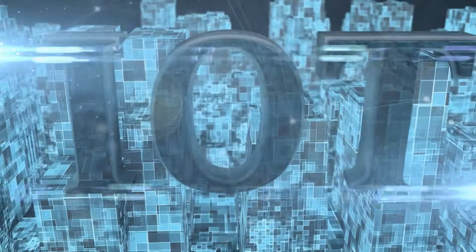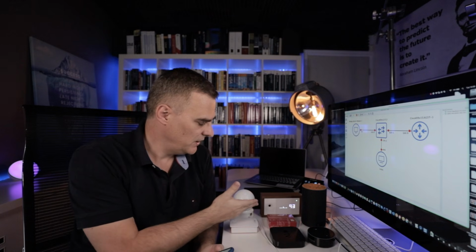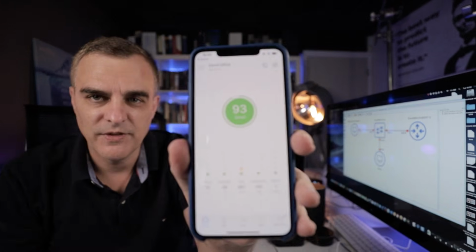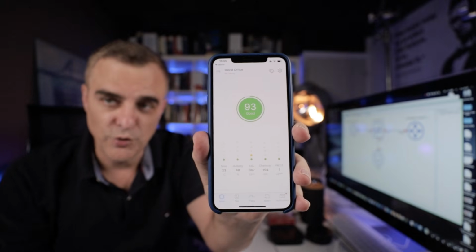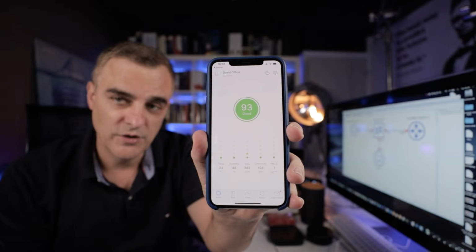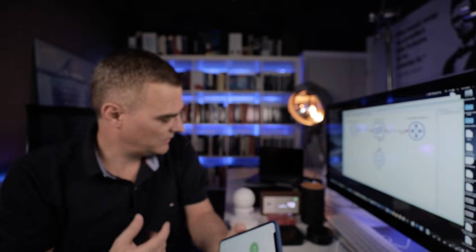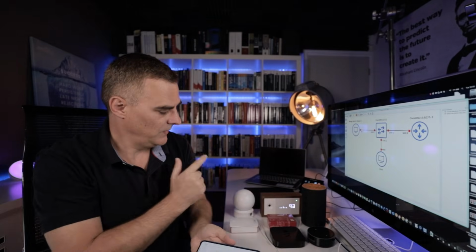We have many devices that use DHCP. IoT or Internet of Things devices such as these typically don't get configured statically or manually. It's too much work to configure it manually. You're going to want to do it dynamically. This device, as an example, gives me an indication of the air quality in this room. So my iPhone using IP is connecting to the information from that device so that I can see how good the air quality is in the room.